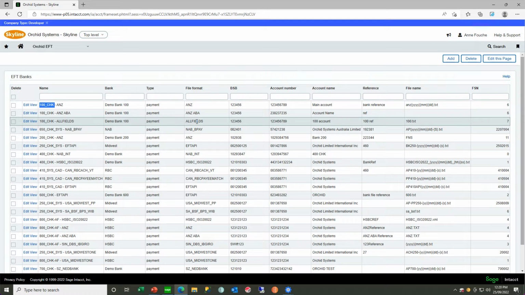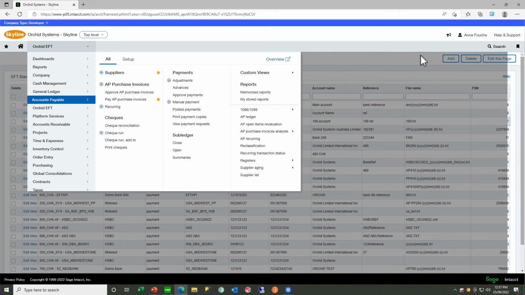So per bank you can configure multiple EFT file formats, which enables you to send, for example, both EFT payments for domestic payments, international wire payments, and for positive pay records, all for the same bank account. And that is it from an EFT setup point of view.